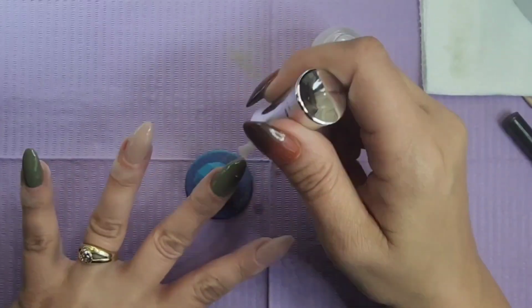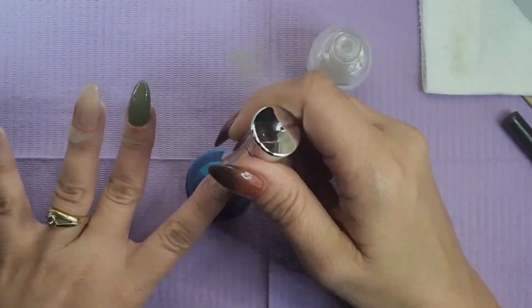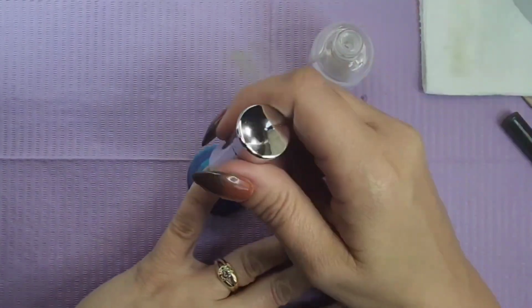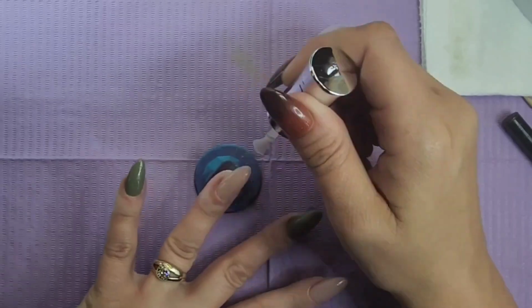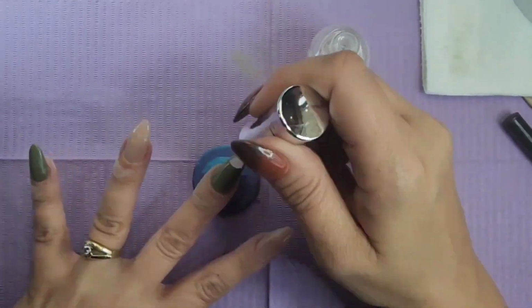This seems to work just fine with the Azure Beauty. It hardens quickly, like within, I'd say, a minute to two max. My nails are really hard and ready to file, so I'm just going to use what I have first, and then I will likely go back and order some activator. I'm going to see if I can order the activator alone.